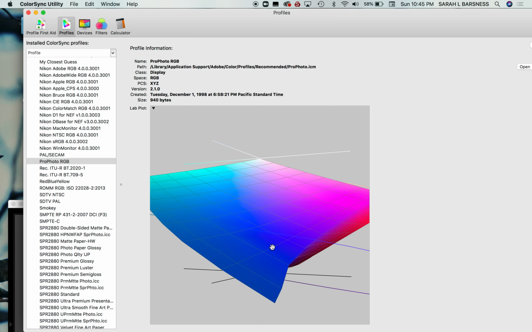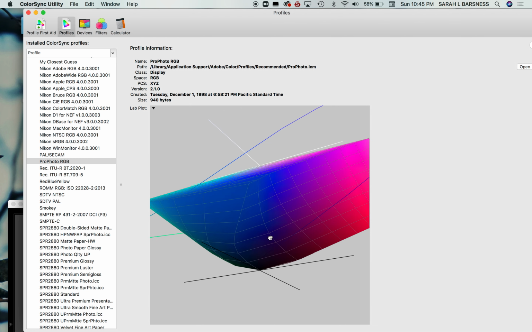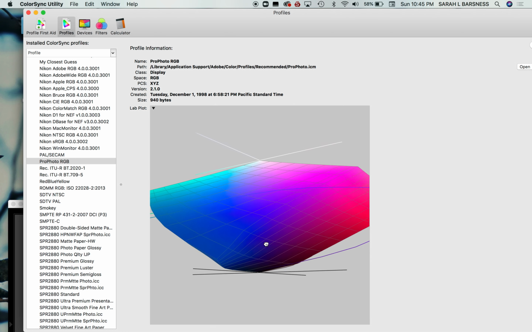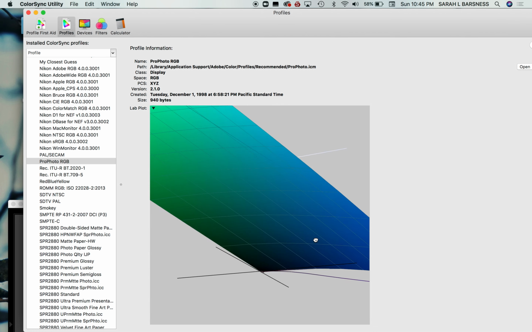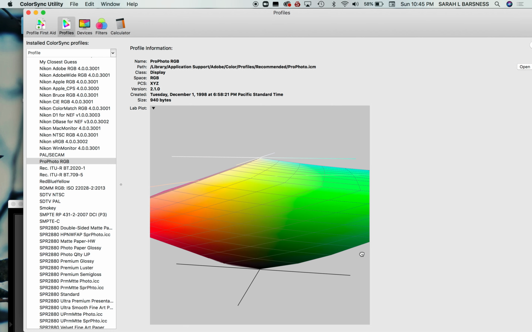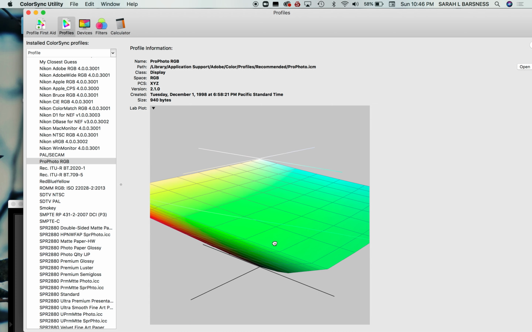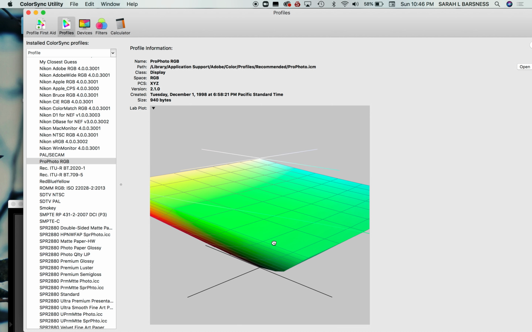And color spaces are also known as gamuts. They are essentially these visual translations, or they are the capability of any given instrument or space to show color. So what this is, it looks like a giant spaceship. It's actually showing all of the colors, the luminosity from darks to lights, and all the different colors on the spectrum that are possible within this color space, this ProPhoto color space, which is actually a very large space.